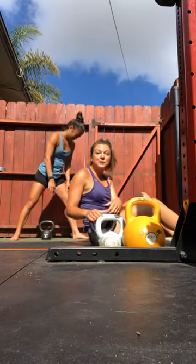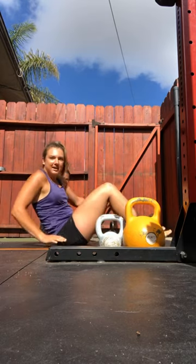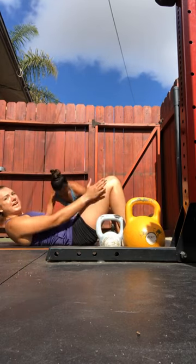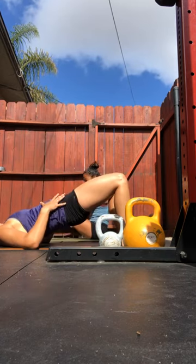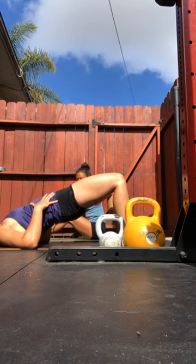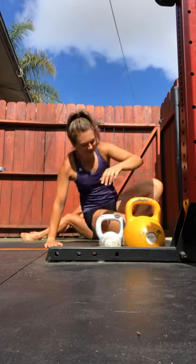So we've got multiple variations of a hip bridge. Let me get these weights out of the way or shimmy back. Cool. So for this first one, our feet are going to be hip width apart. You're tucking your tail, pressing into the floor, squeezing your glutes at the top, lowering down slow and controlled. And we've got multiple variations for each round. So first one, hip width distance, and I'll let you know what we're doing on the second one.